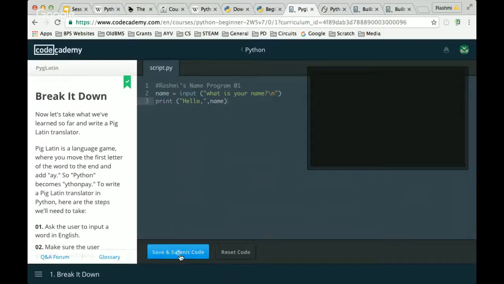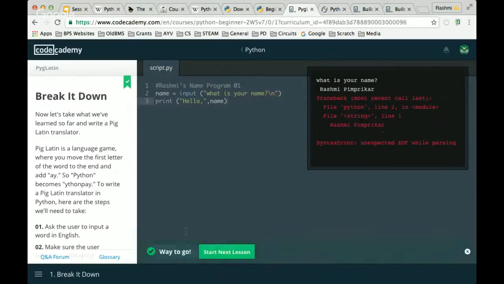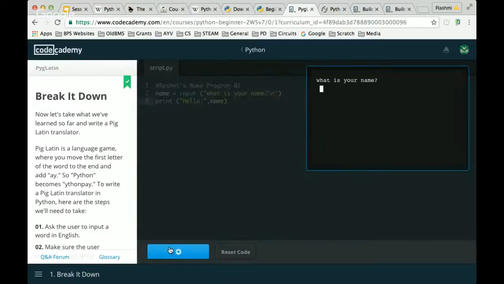Let's see if it's going to do that. So it asked me a question, which means it's seeking my input. And I'm going to give it that. And there was a problem in here because I have a bigger string name and I have space in between. So let's say I'm going to save and submit code.